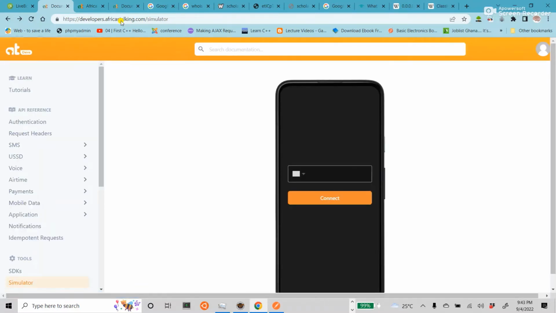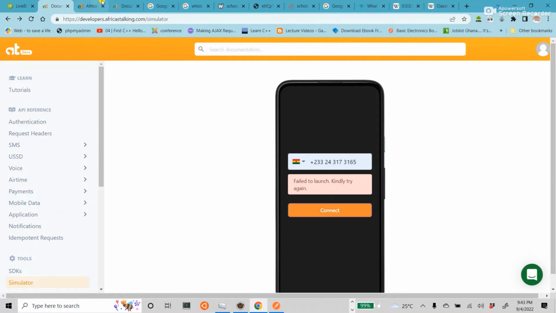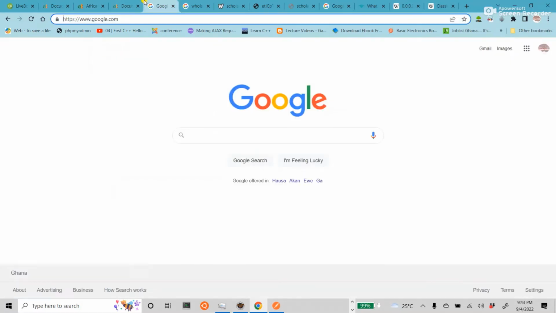Let's give some time to load. Right, so let's type our phone number here. I'll use an MTN number. That's why we need a network code, because when we're on their platform, we need a network code. Let's connect. Why is it not connecting?